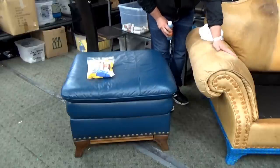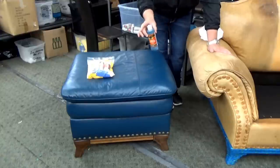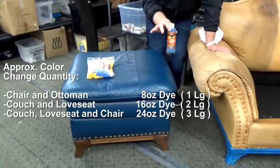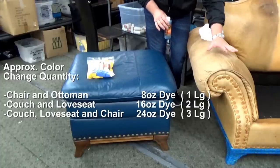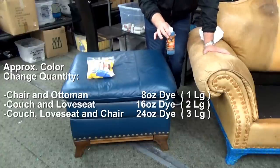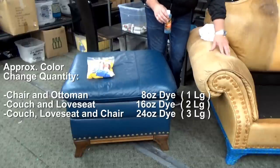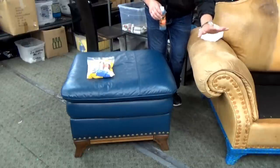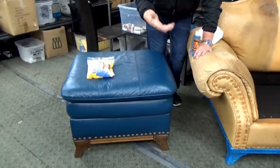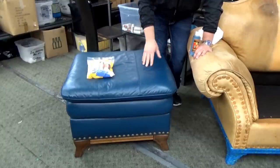But all leathers are different, they all absorb differently. As a general rule of thumb, to do a couch or a large chair and a love seat in a color change, a large bottle will do it. And if this chair was darker in color, let's say a brown chair to blue, you'd probably use less dye. But we always recommend a large for color changes, so this way you don't run out. So what we're going to do now is start to apply dye onto this chair, and we're going to show you quickly first coat, second coat, third coat, and then we'll show you a picture of the final product.